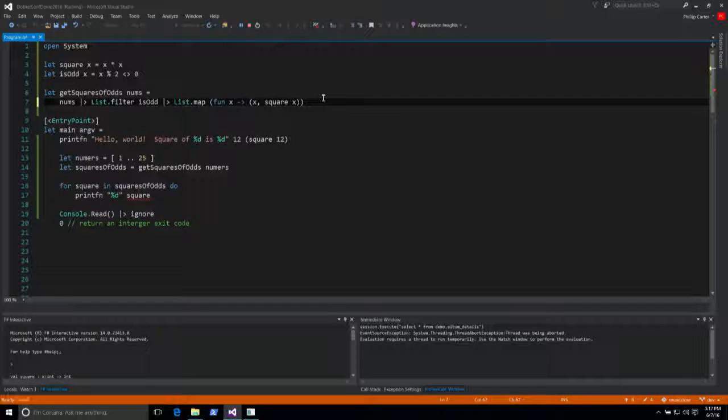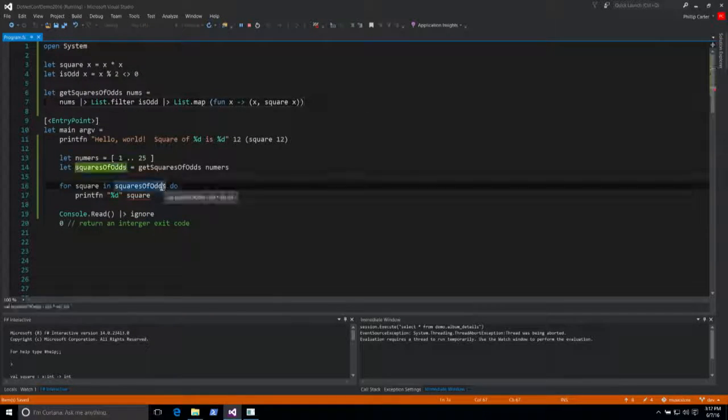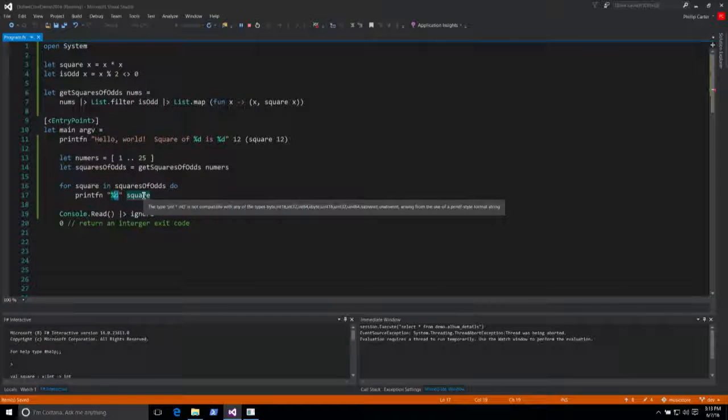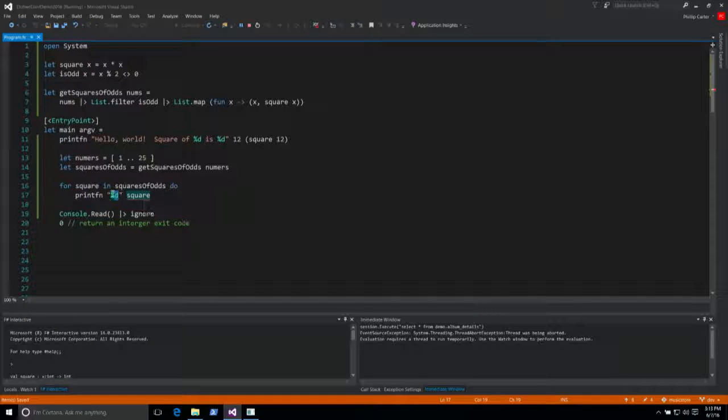And so this time, you notice the type signature changed. It's no longer an int list. It's this little int star int list. That tells us that it's a tuple here. The compiler just figured that out already. And we notice here I get a compiler error, because I'm trying to print out just a single int, but it says, whoa, that's a tuple. Can't do that. So we'll just do this: num squared is %d.